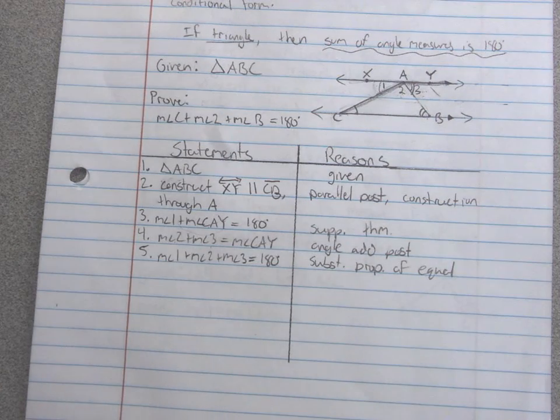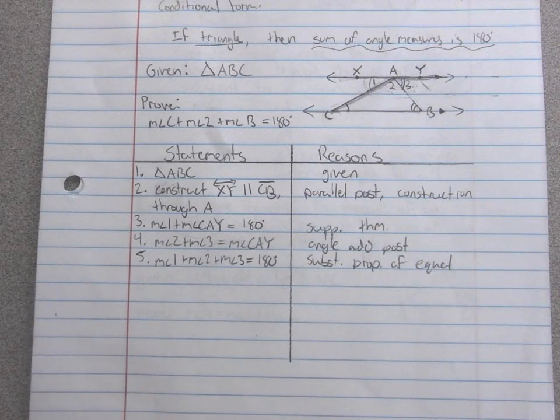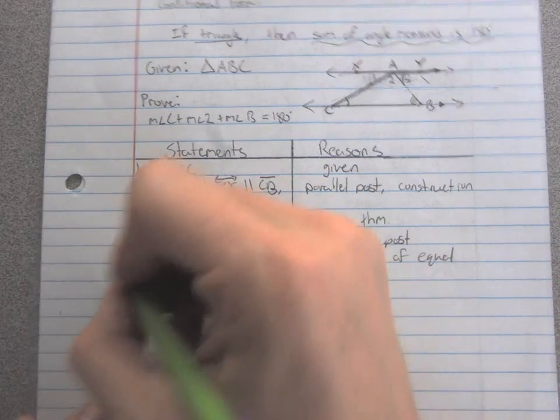And you may have been wondering, like earlier in the proof, why did you construct that parallel line? Why do we need it? Why are we creating extra angles that we didn't start with? Well, the idea is we really want to be able to show that this thing is true by alternate interior angles theorem, which requires a parallel line. So we constructed one. Okay, so let's go from there.